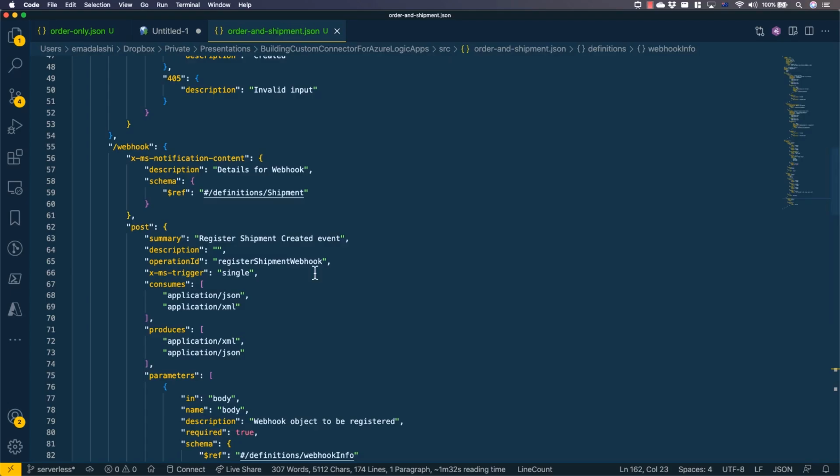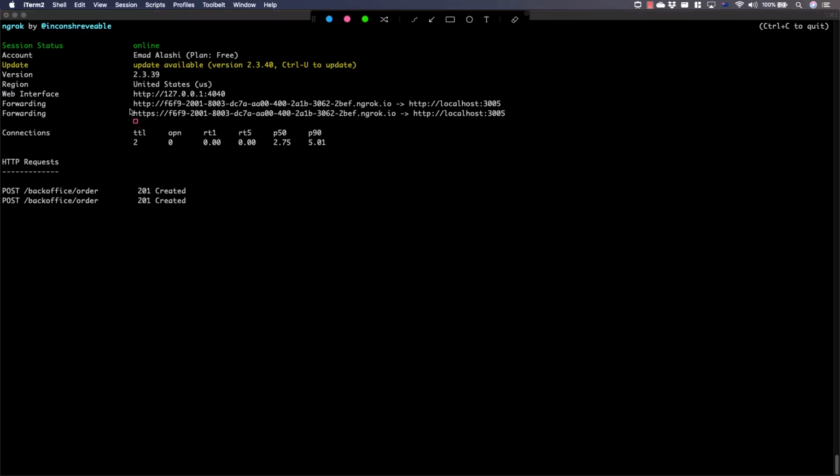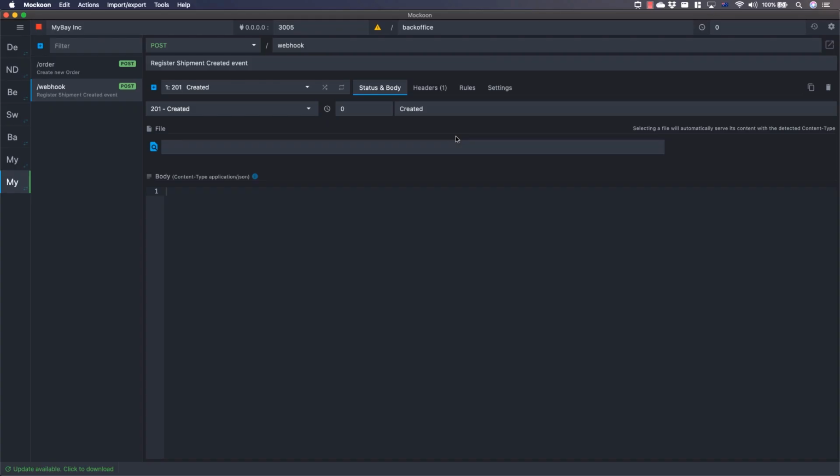before we proceed, we want to host this API somewhere on a server to be able to be consumed. The way I chose to do this for this demo is to have a local mock server called Mockoon. Mockoon is an amazing mock server. I imported the OpenAPI specification file here, and it created these two endpoints for me, the order and the webhook. And in order to expose it to the internet, because Logic Apps is on the internet, I used a tool called ngrok, where if we invoke this host, we are tunneling the requests to our localhost environment here. So this is to bring your attention to this.